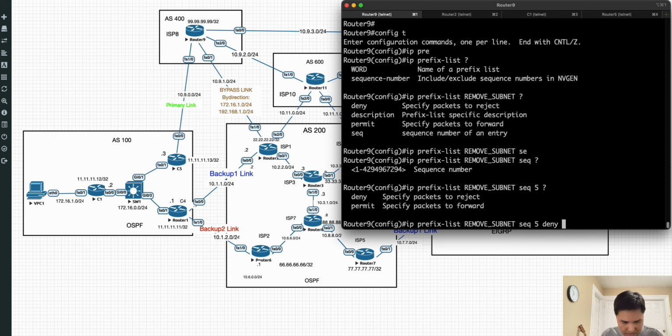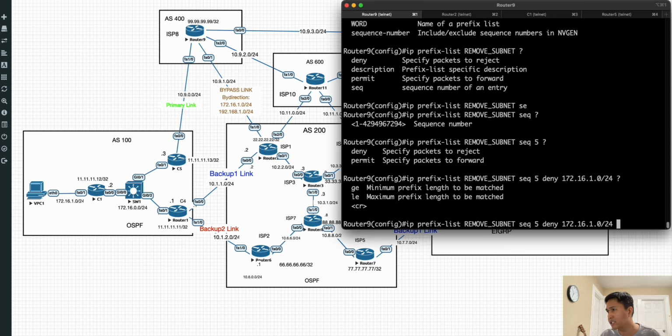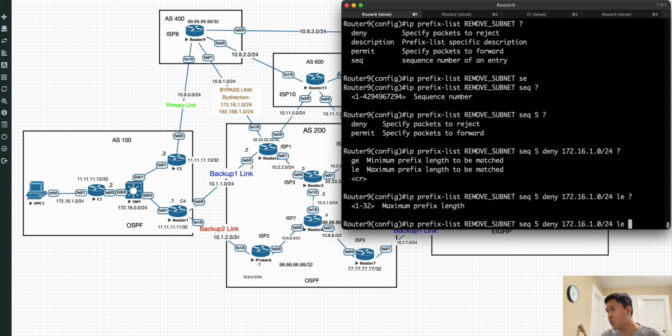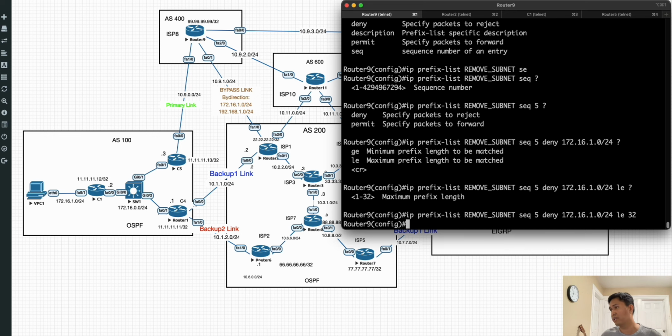I want to deny 172.16.1.0/24 because I want to stop advertising this route. Then question mark, and I'll put LE, the maximum prefix length to be matched, then 32. So now this is my sequence 5 denying the subnet.